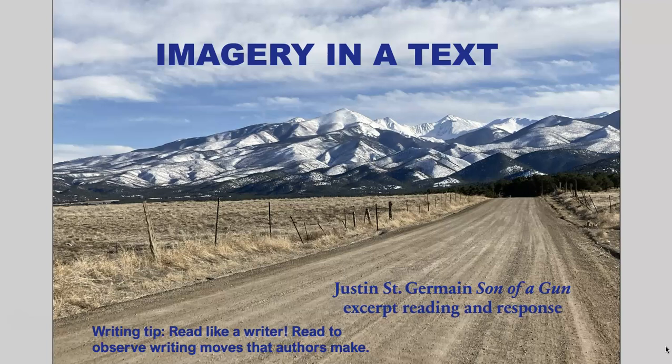Imagery and text. This gets us to our writing activity today from home. I posted that in the lesson for the remote day, snow day today. Justin St. Germain, Son of a Gun, is a memoir. A memoir is like a sibling or a cousin to the personal narrative. They're written in the very same style. Memoir is just a long-form version of a personal narrative that would be a book. So a personal narrative typically is a shorter form of a memoir.